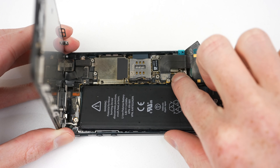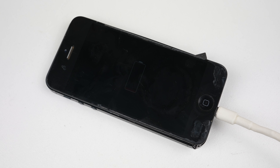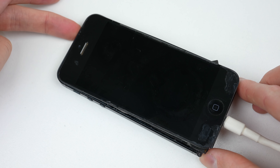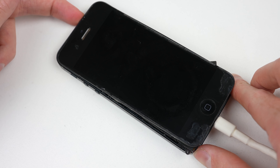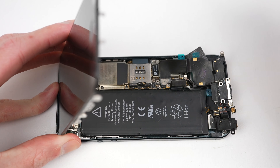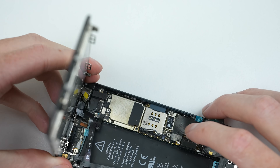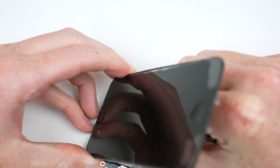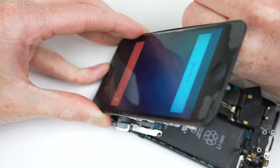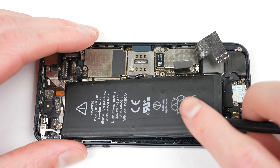I'll try another battery and a new charging port to see if that makes any difference. Connecting it to the charger, this time we get a battery flat icon. I'll short out the home button terminals to see whether or not the home button is functioning. Surprisingly, the phone lit up again with the battery flat icon. But I'm still getting no response from the power button. After letting the phone charge up for a little, it booted right up. At least the home button function is back. I want to try a new power button cable — I have no idea if the one in the housing even works. After attaching a new cable, it seems we have indeed restored the power button functionality too.